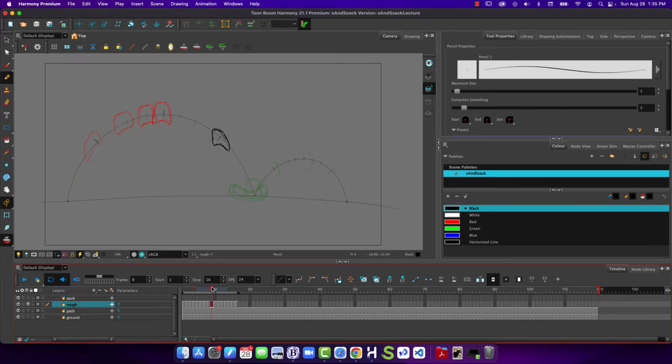So we can see how it's starting to really take shape. But we notice from here to here, it doesn't follow the arc, it goes in a straight line because we don't have those drawings in between. So we need to add those once more. So plus, next frame, empty drawing, insert that drawing, plus, move over to frame.